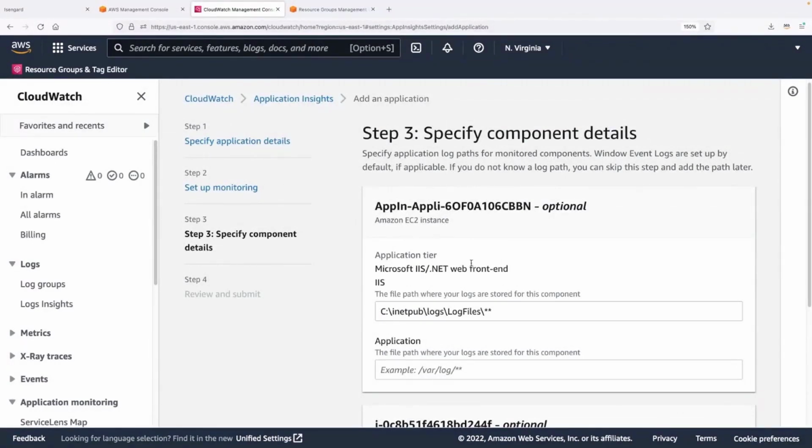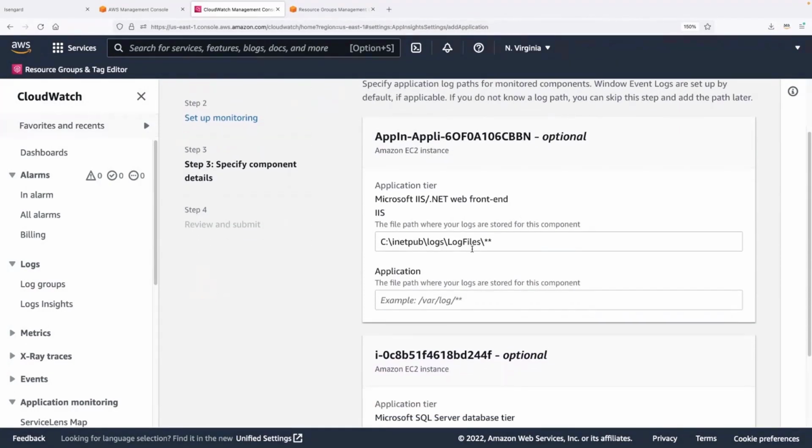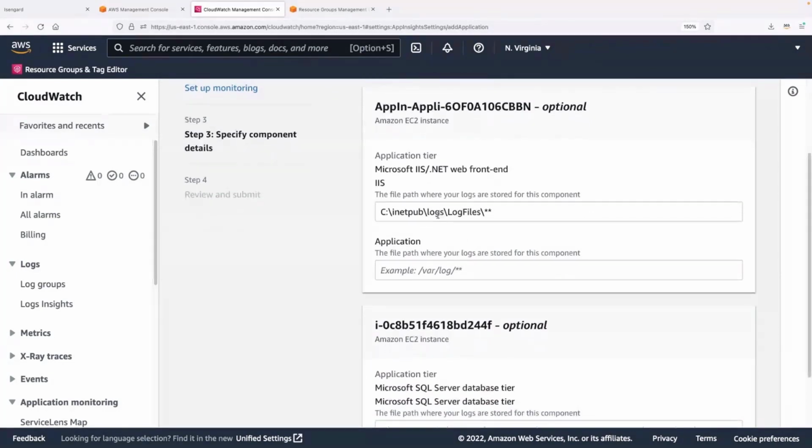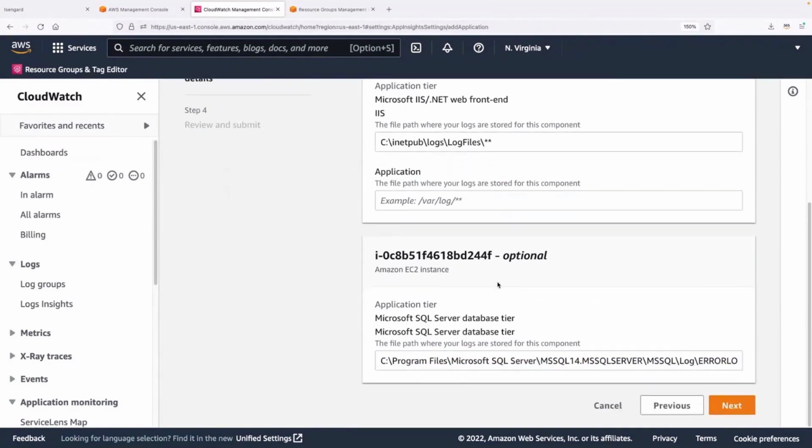On this page, customer can specify more component monitoring details. Without any customization, we have pre-filled these fields with the SQL Server logs to be monitored and the .NET web front-end logs to be monitored. So here is a log path for your SQL Server.